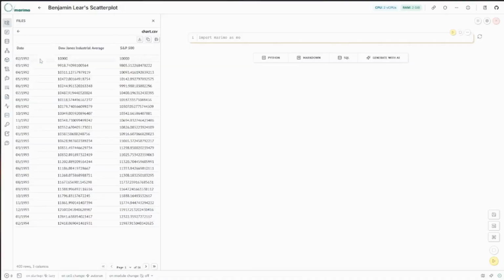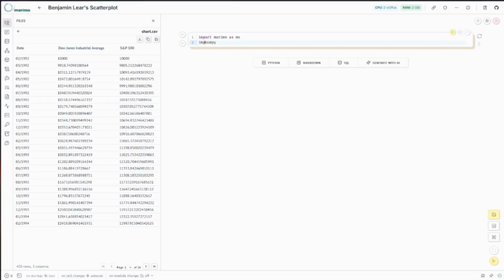If I click on that, we can see that this is structured date, Dow Jones Industrial Average, and S&P 500. And so we have these three columns that we can import. So let's go ahead and do that. We import Marimo as mo. Last time that we imported data, we used NumPy. So let's do the same thing.